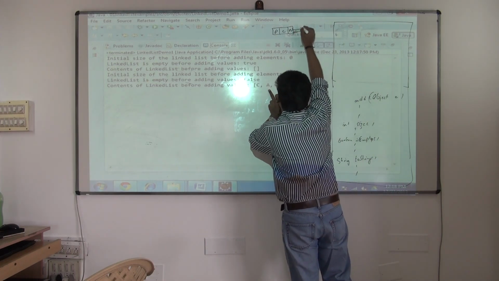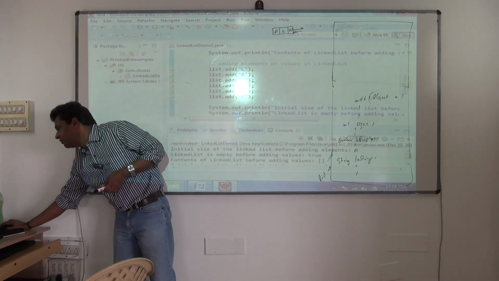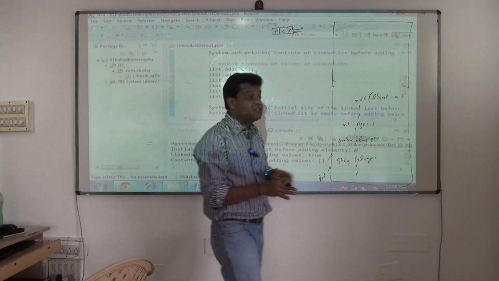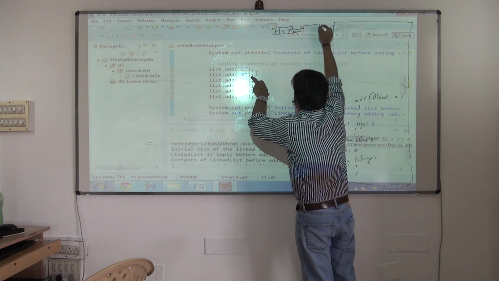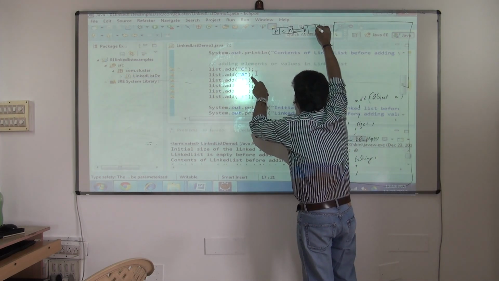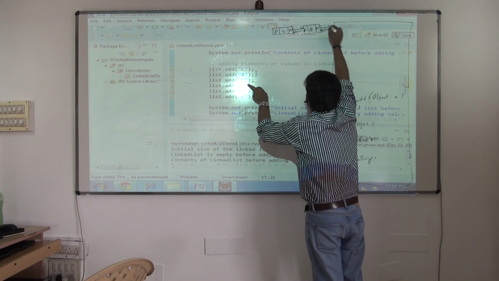It starts growing. As your program goes on executing, first it will add C, and it starts growing. Next element it adds, so again it grows. Next, what is it adding? A. Then it will add the next element. It is growing like this.